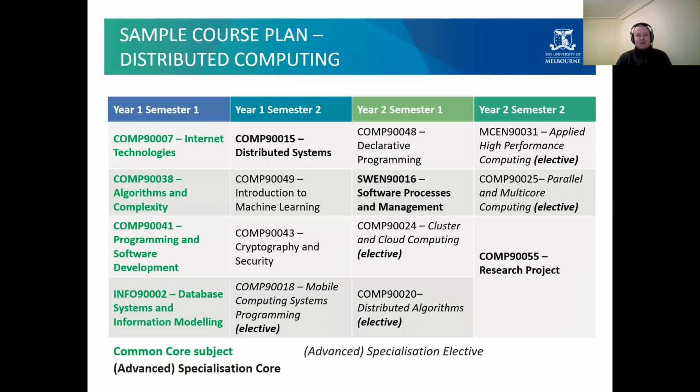But the earlier you do that, of course, the easier the change is, because you will need to match and transfer the subjects. For example, the foundation subjects are common to all the specializations, but as you progress with specialization subjects and elective subjects, this can differ for different specializations. And if you are not capable of transferring a certain elective subject into another specialization, you will need to retake a subject in your new specialization. So to make the transition smoother, try to plan wisely.